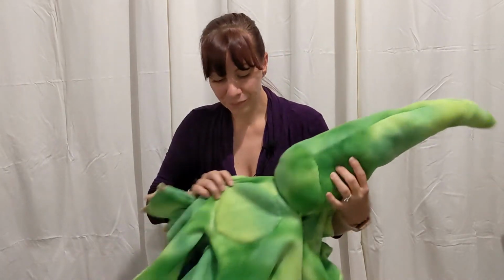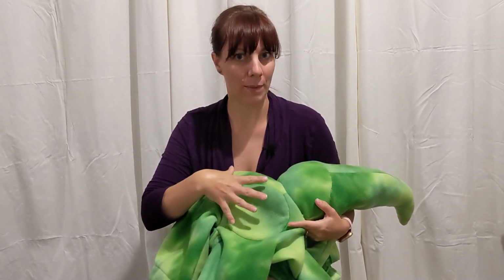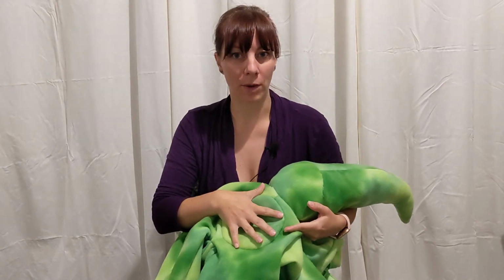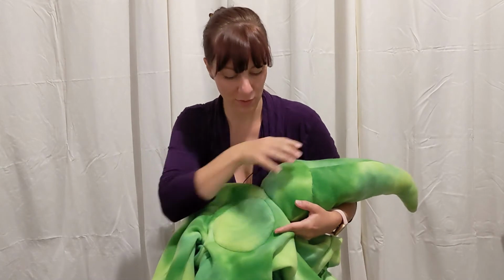I went ahead and filled in the spot. So there is kind of a strange hole, like a circle, here on the back of his outfit. But I'm not really worried about it. It's kind of under his little bottom, and most of the time when he's running around and people will actually see him, the tail will be covering it, so I'm not terribly worried. But I did fill that in.